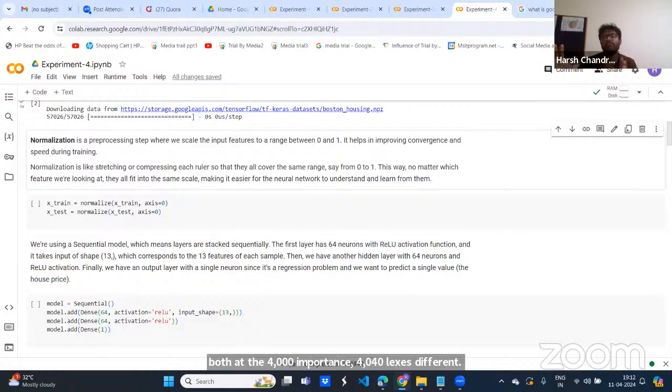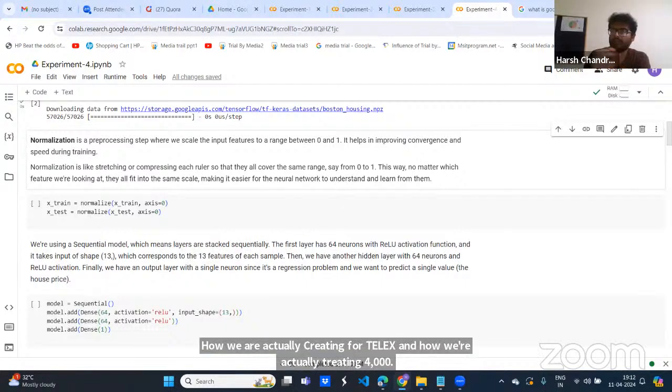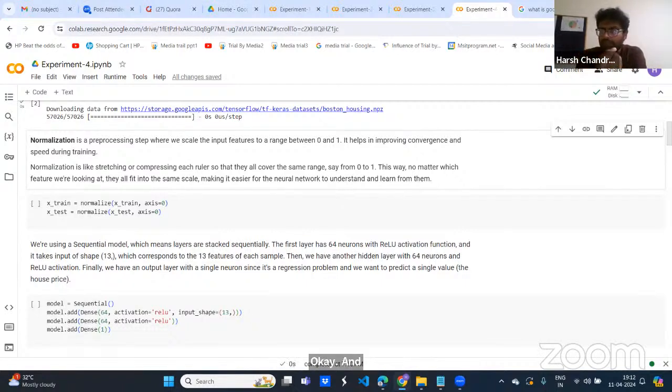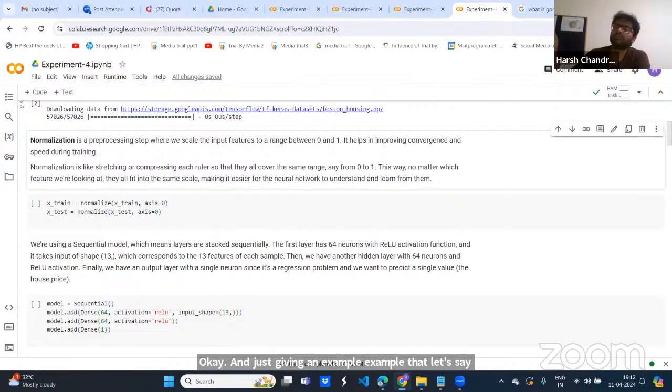But if we have to compare them on one scale, then we have to make how we treat 40 lakhs and how we treat 4,000 comparable. Let's say the value of 5,000 square feet is 5 crores.